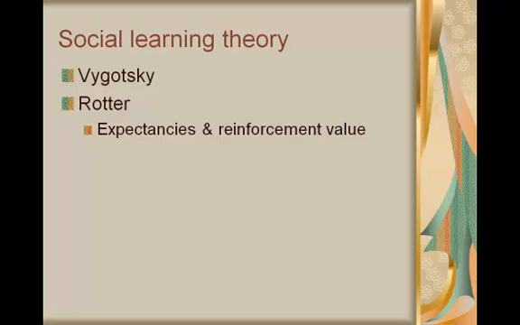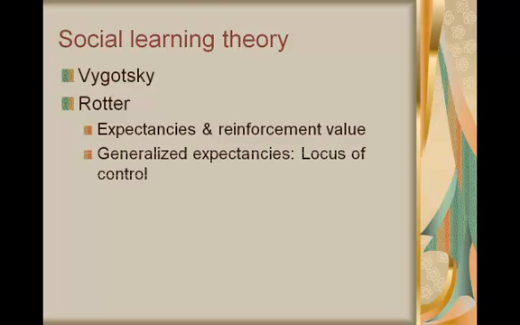It's the idea that for any given situation, there are different possible behavioral outcomes. Any situation, there are different things you could do, right? And what you do depends on, according to Rotter, two things. One, what you expect with regard to being rewarded or punished. Okay, so if I do this thing, something good will happen, or something bad will be taken away, or something bad will happen, something good will be taken away, whatever. So you have expectations for each behavior, and then how important is it to you to get rewarded or avoid being punished for that behavior?